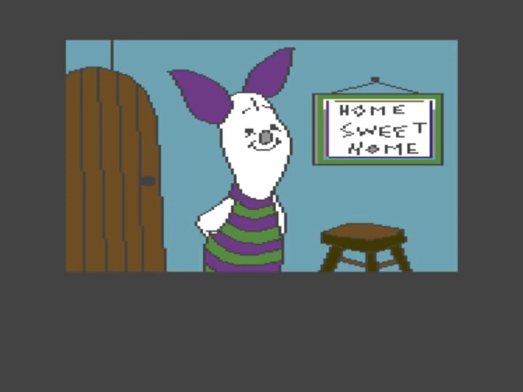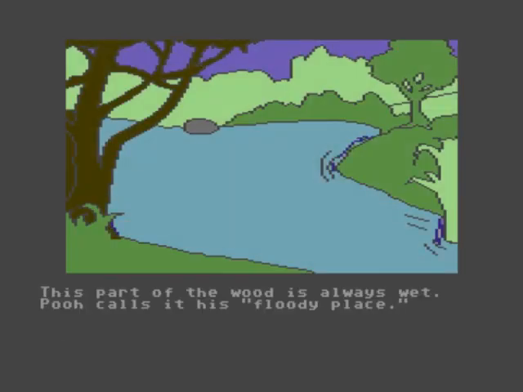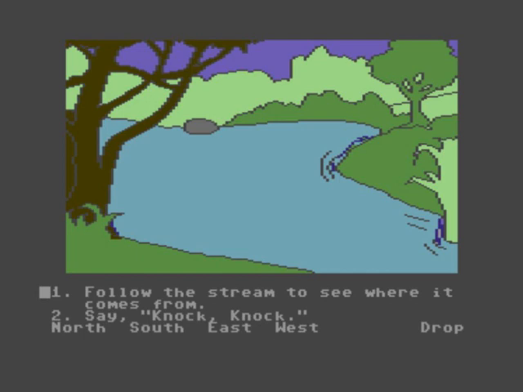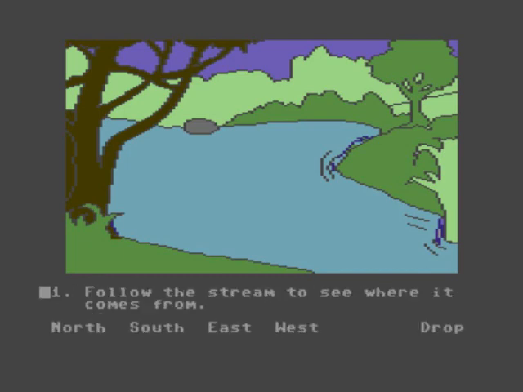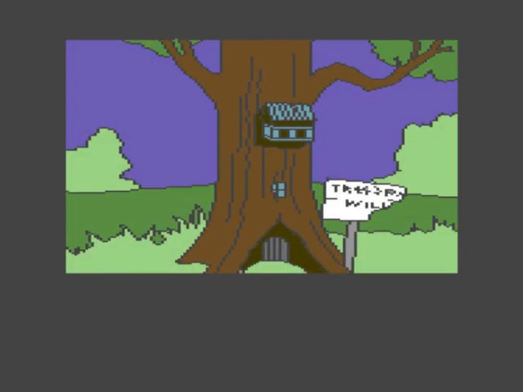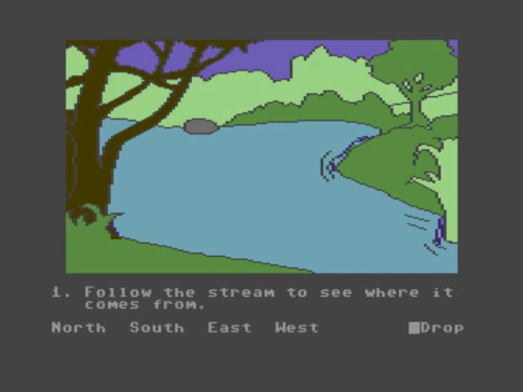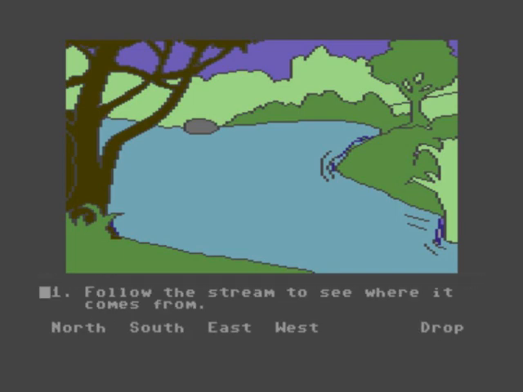All right, go outside. Sorry, can't go that direction. Right, south. This part of the wood, always wet, bloody place. Follow the stream where it comes from. Say knock knock. Who's there? Pooh! Pooh who? You don't have to cry, oh, fuck off. You know, right. North. Oh, now I'm back there. South. South. Oh, you can't go that way. Right, okay. East.